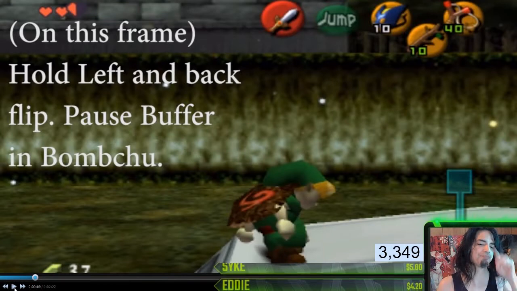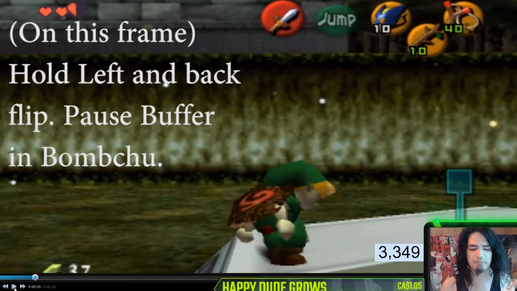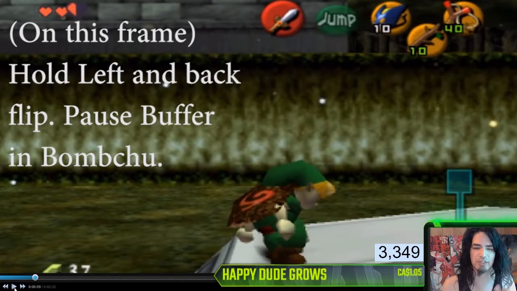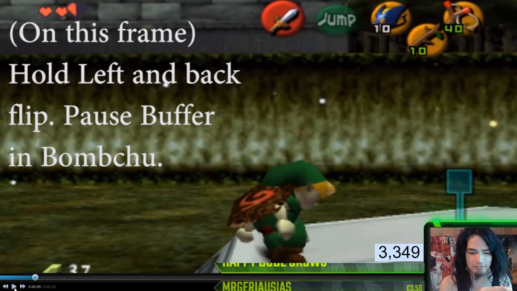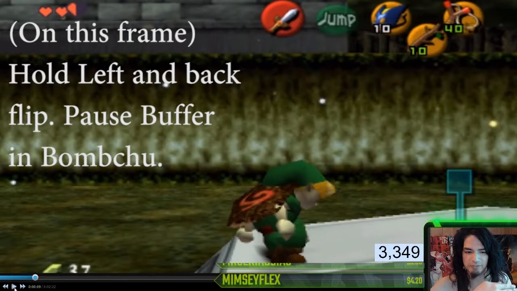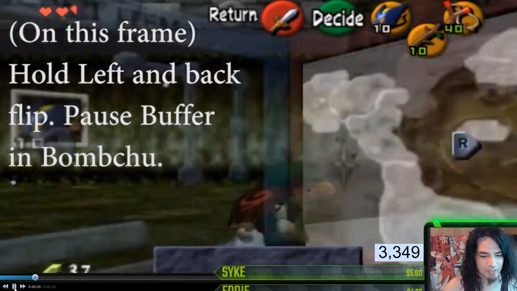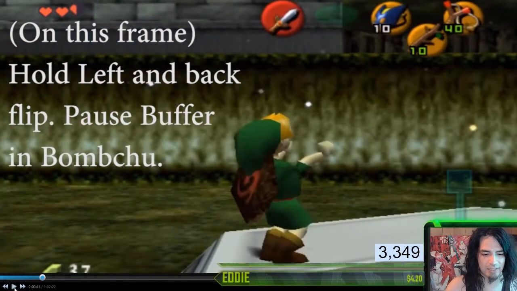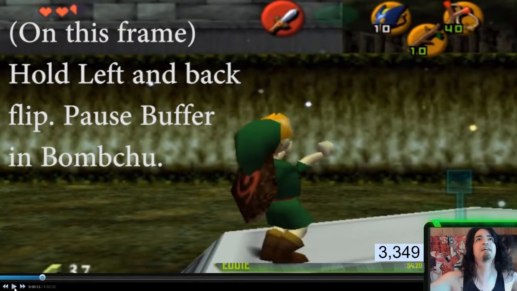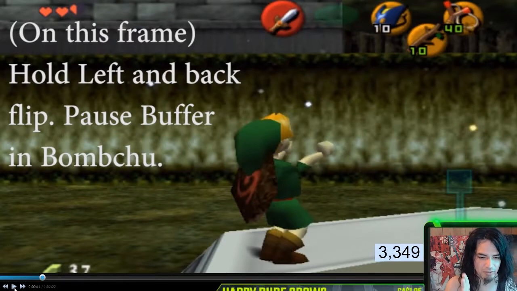So you are using pause buffering as you are side rolling until you can get to this point, and then you hold left and back, and hit the A button to do what is called a sideways backflip. So he's rolling to the side and you're backflipping, which is going to move you left, okay? As soon as you can see that your character is in that position right there where he has his hands thrown up, that means your character is in the jumping position.